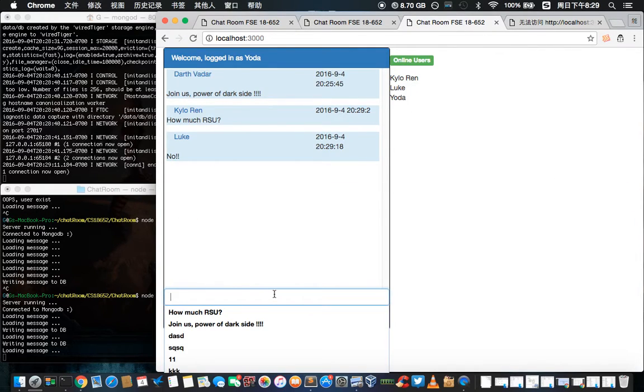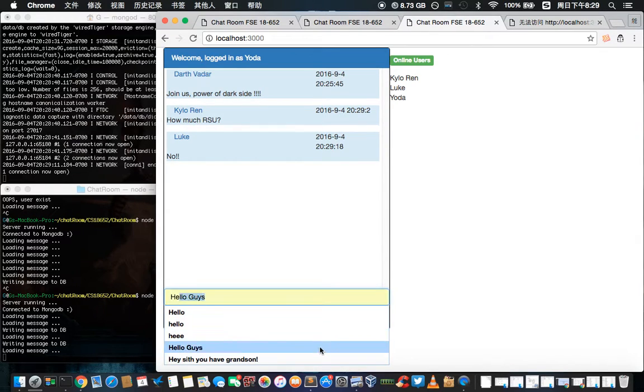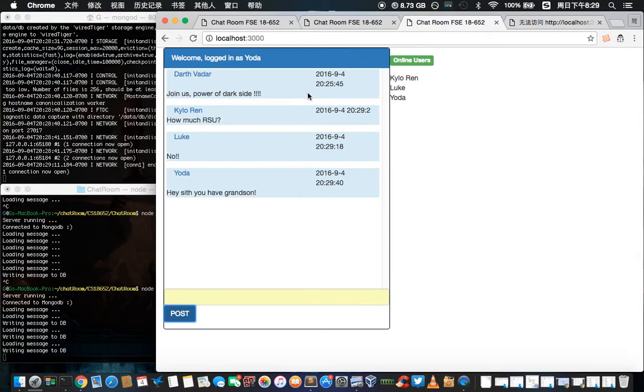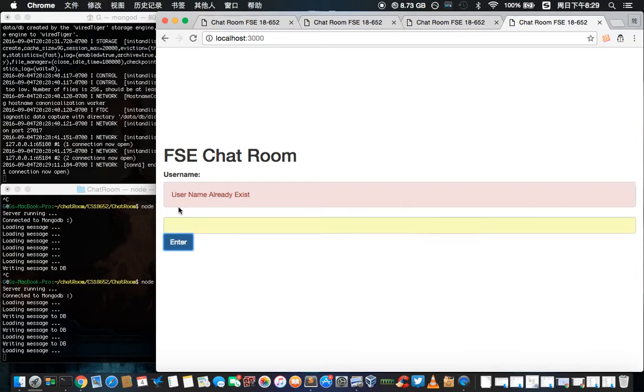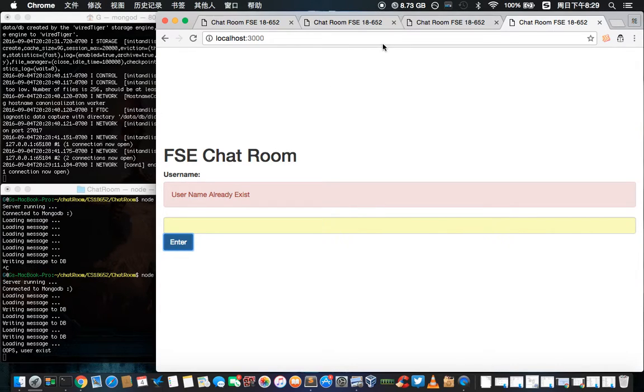So Yoda says, hey sis, you have a grandson. Here you can see the online user list is being updated, and all of the three tabs receive the same message, which is good. And here if you type Yoda again, whoops, username already exists.